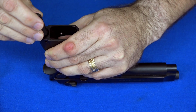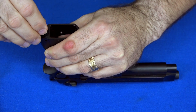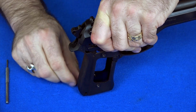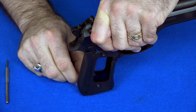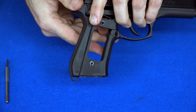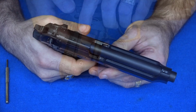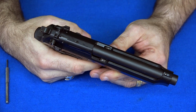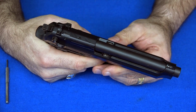Now, to put the cap back in, just reverse the process. Put it in there, get it to where it's seated well. Just once again, put a little pressure on it. Slide the pin back in, and it'll go back in with no resistance whatsoever. And you've got it back in there. I can already feel a difference in the trigger. But we're not done yet. We're still going to do some more work to the trigger.